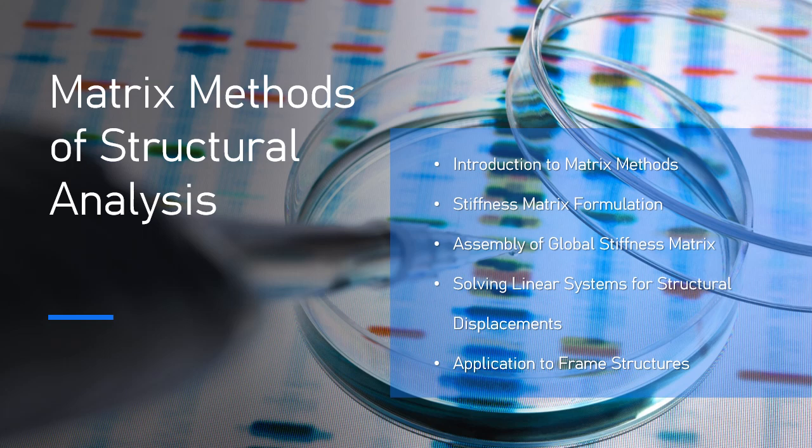Solving the linear system K Q = F is a fundamental step in structural analysis, as it provides the displacements of the structure under applied forces. Depending on the size and complexity of the structure, you can choose between direct methods, e.g., Gaussian elimination, LU decomposition, matrix inversion, or iterative methods, e.g., conjugate gradient, Gauss-Seidel. Both methods have their advantages depending on the size and sparsity of the stiffness matrix.